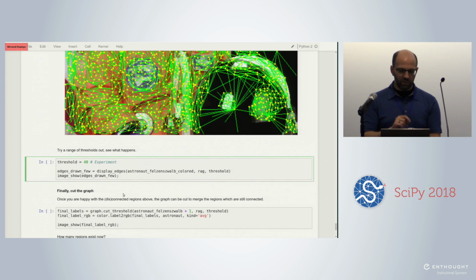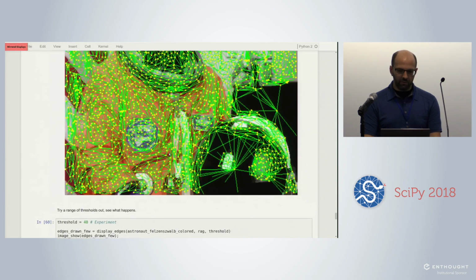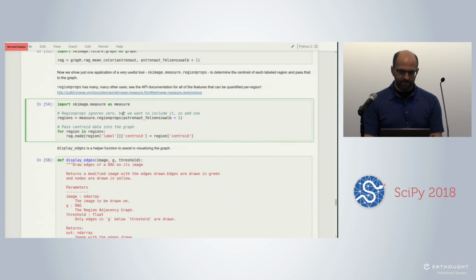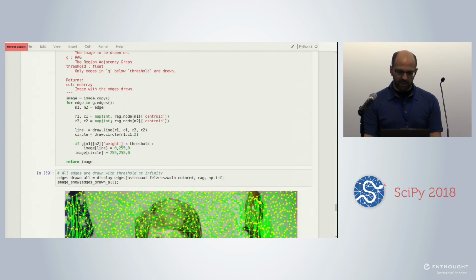So the mean color difference is below 40. So we're actually thresholding below, and the goal is to find similarity. And this does directly edit the graph, so if you want to change this, you've got to go back up and recreate your graph, and then rerun this and then get back down there.